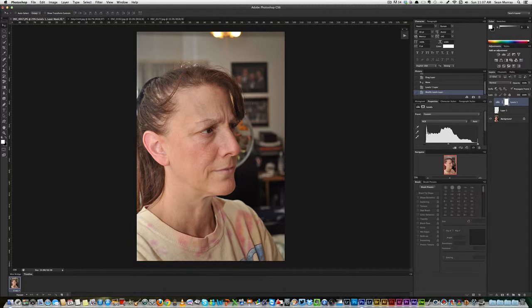We added the layer adjustment, okay, the levels adjustment in our layers panel here. We can select the black eyedropper, and what that's saying is, what is the blackest part of this image, what has the deepest blacks. So I'm just going to quickly click here, see what happened, and then we're going to click what's the whitest part of the image.